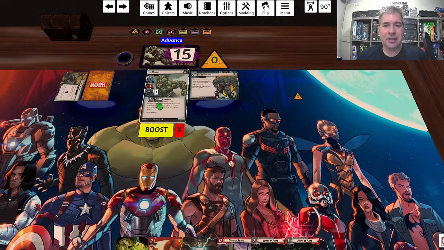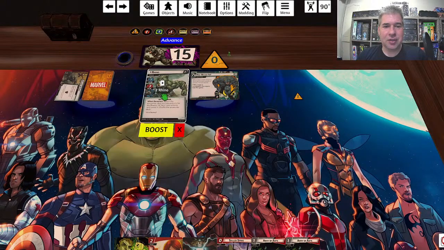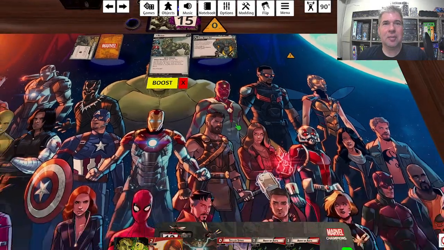So Rhino, I'm sure most of you know, is a villain that you've got to be real careful of his scheme because he only has 7. Once that 7's over, you lose, and he's somebody that hits real hard, but he doesn't have a lot of allies.